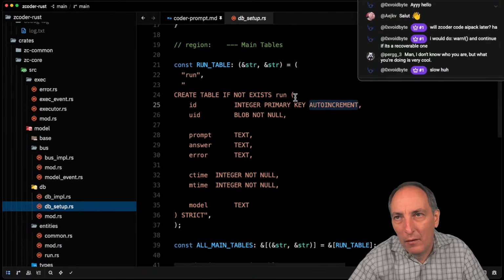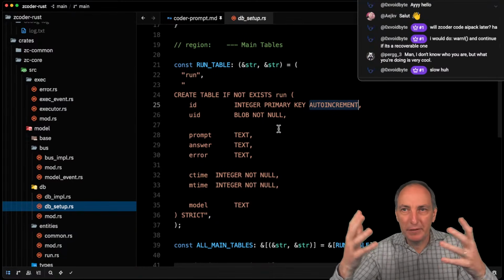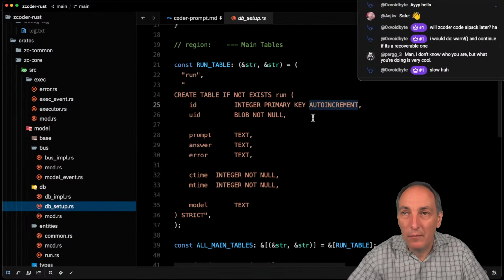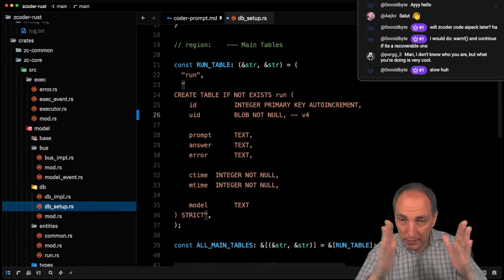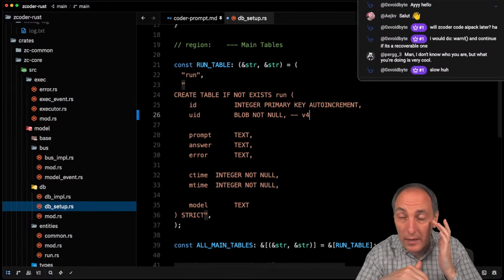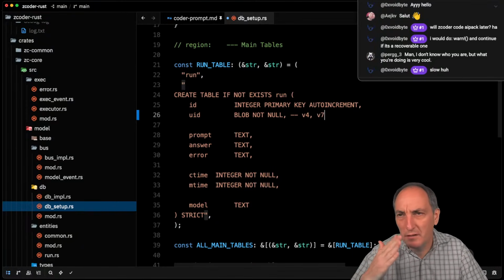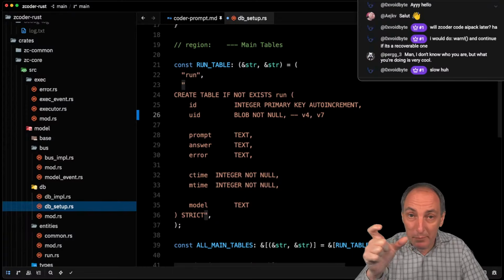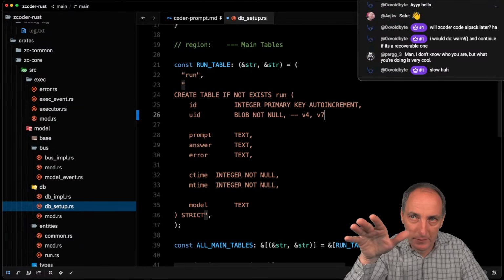Now, on the other database, the AIPack and things, I had this UID, which was a UUID. I don't put UUID, I like to put UID, and then it's domain specific how they want to do it. There are two types of UUIDs. There's the v4 UUID, which is fully random, except a couple of bits that are for versions. And then you have the v7, which has a 41st bit or something like that that is time-based, so they order well, and therefore they index well with the default indexing.